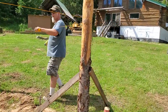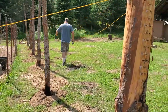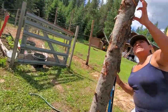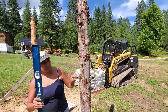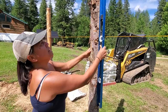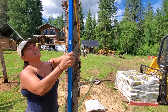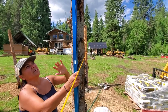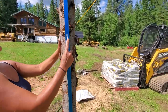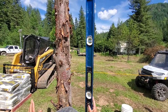One at a time. Or, I mean, you might be able to get these two. Okay, so check this side to side. I mean, that looks good. And then it's just barely touching the string, right? Does it go that way? I think there, just barely touching the string. That looks good. That looks pretty darn good. Okay. Yeah, that looks good, honey.